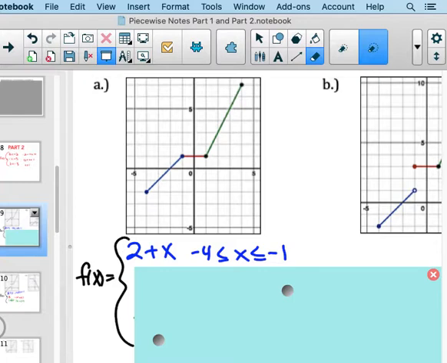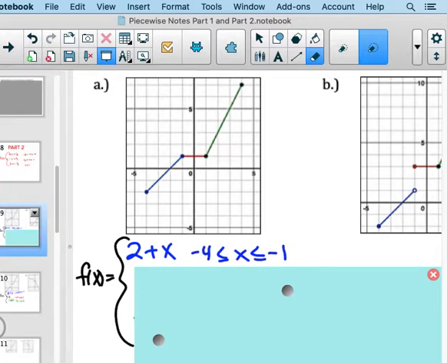And I've already spilled the beans here. I have the answer up there for my inequality. So first of all, I notice that I have 2 closed circles. And so both of these signs need to be less than or equal to. And I'm trying to say my domain, what numbers I can plug in, is ranging from negative 4 to negative 1. Is everyone okay with that domain listed there? Negative 4 to negative 1.